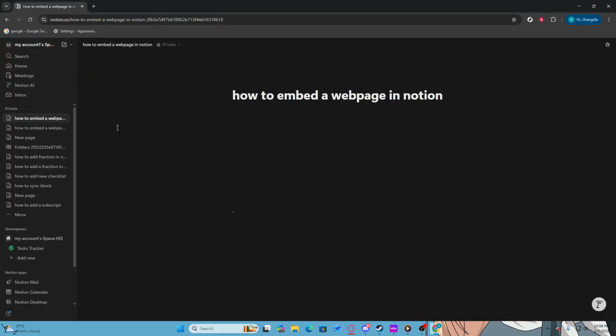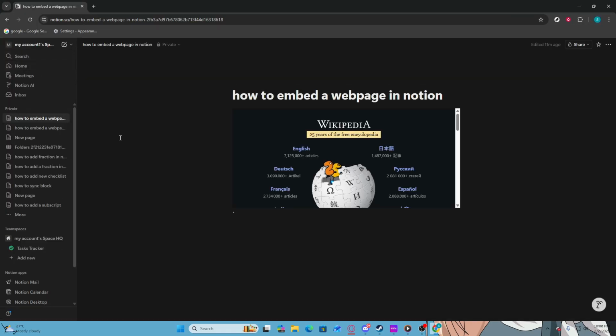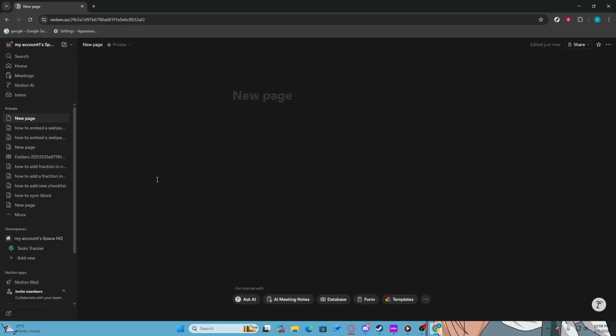Once the page loads, you will see the Notion homepage, which features options for signing in or creating an account. If you already have an account, proceed to sign in using your credentials. After successfully signing in, locate the option to add a new page. This is typically found on the left sidebar of your Notion workspace. Click on the button labeled Add a New Page. Once you click this, a blank page will appear in the main area of your screen, ready for customization.